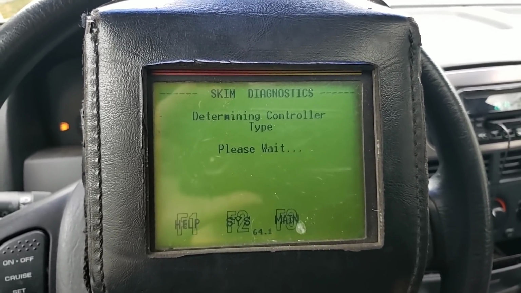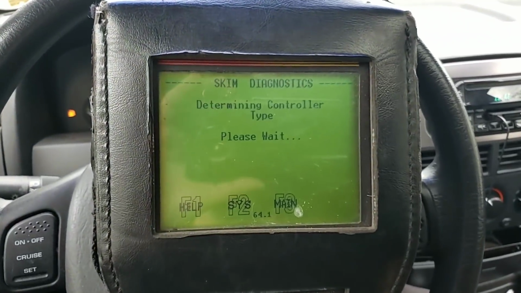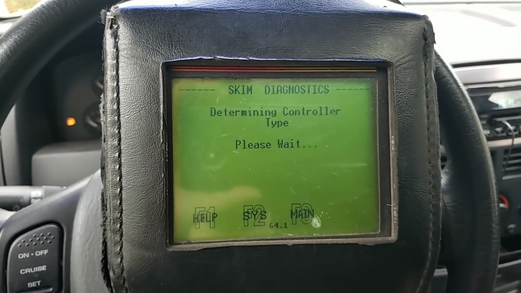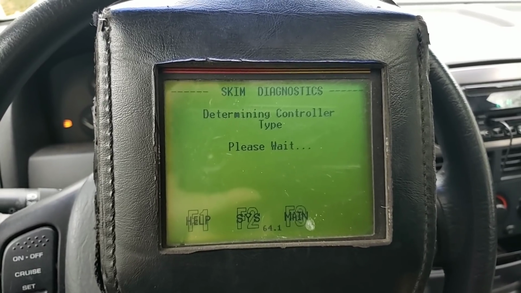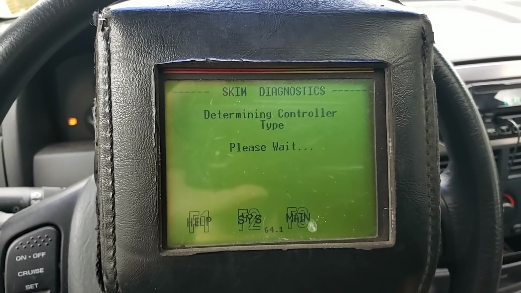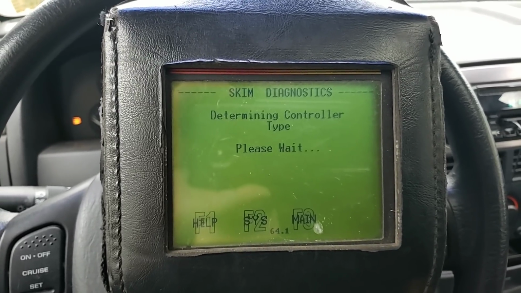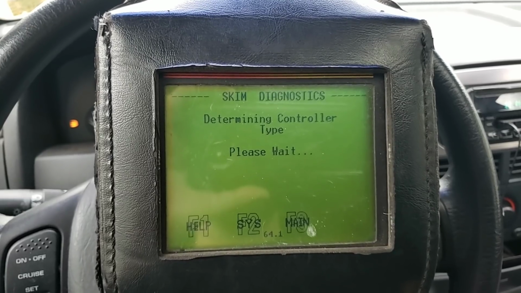Because I'm going to tell you right now, I will not be standing outside in that rain, and I'm going to make a call on this car that I know is going to be correct, not because of experience, but because I've looked at a wiring diagram. I sat out here in the rain and said, how can I identify what's wrong with this car without even getting out and just sitting my butt here in the driver's seat? So come on, SKIM.